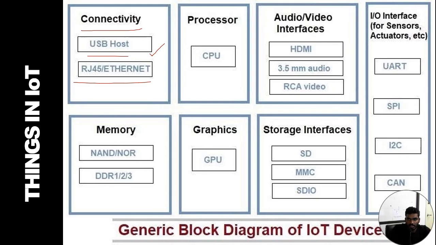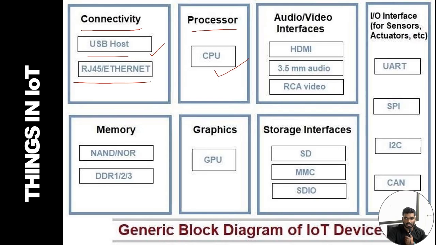And next we have the processor. The CPU, also called the central processing unit, is the brain of the device. It handles all the calculations, it executes programs, and it processes the data. For example, in a smart air conditioner, the CPU processes temperature data from sensors. Like in our projects, we used sensors like DHT to measure the atmospheric temperature, and decide when to turn the cooling system on or off.